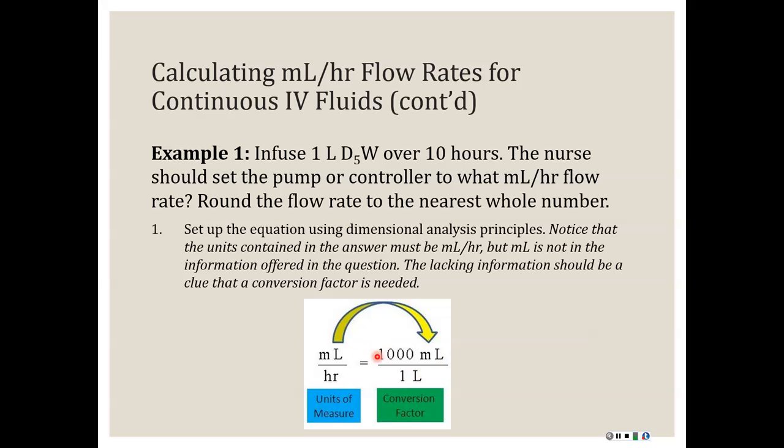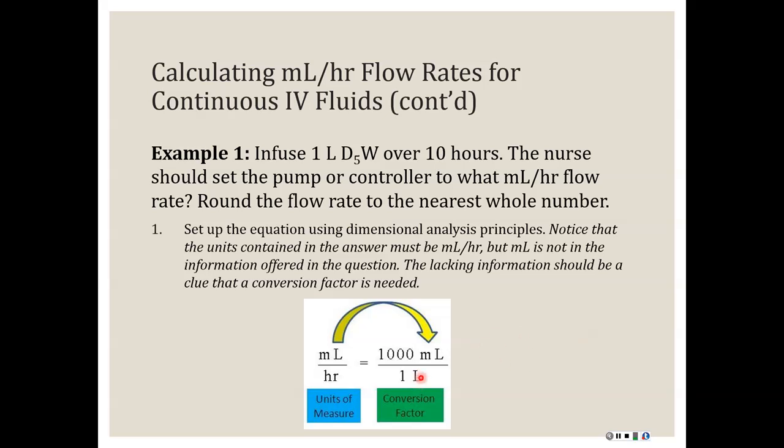Oftentimes what I do is I would write on my quiz, 1,000 milliliters equals 1 liter. That's to make sure that I don't put the 1,000 down here and the 1 up here and get the wrong answer. So I've entered my first step. Now I know that I have liters here, so I need to make my times sign, and then I know that liters needs to be my numerator in the next equation.